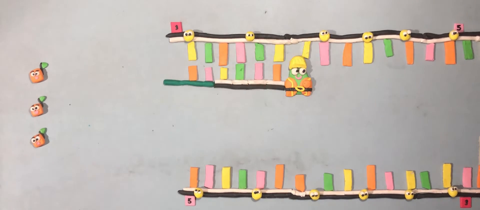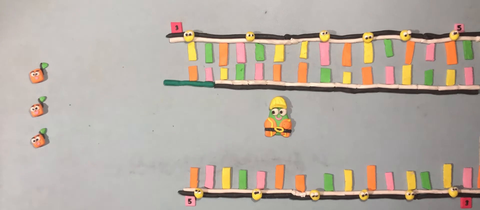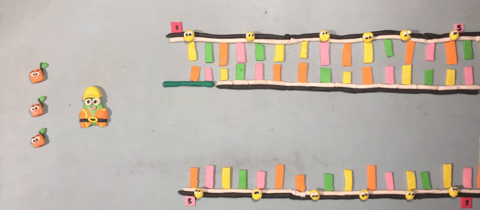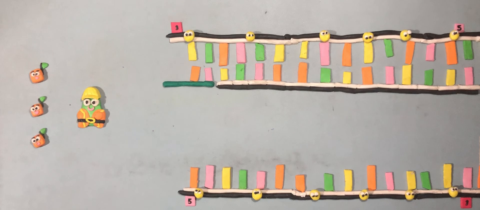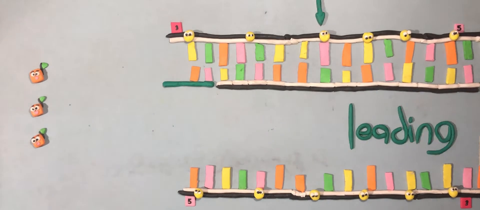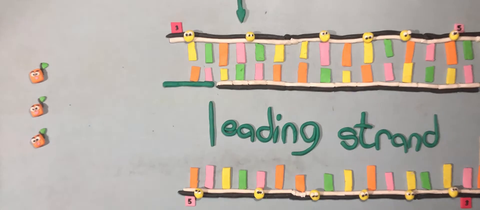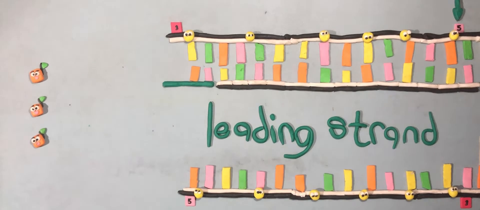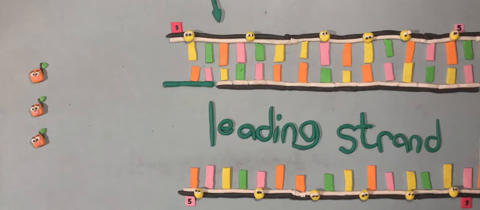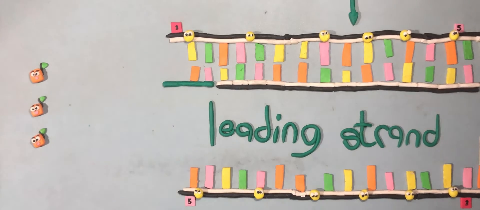DNA polymerase extends the RNA primer made by primase. DNA polymerase possesses separate catalytic sites for polymerization and degradation of nucleic acid strands. On the template strand with 3' to 5' orientation, new DNA is made continuously in the 5' to 3' direction towards the replication fork. This strand is called the leading strand.